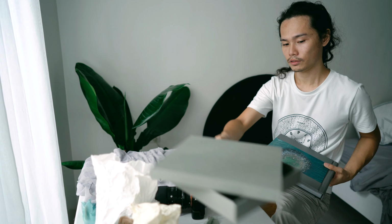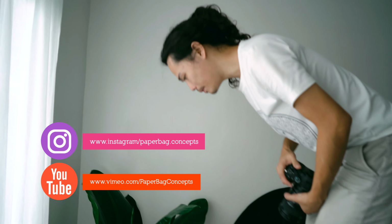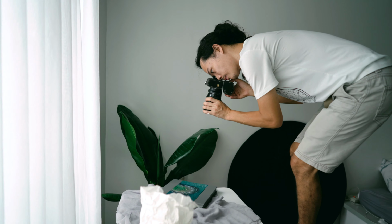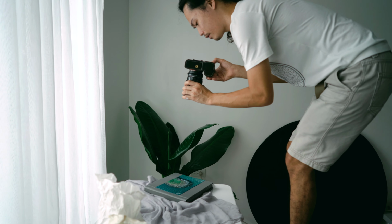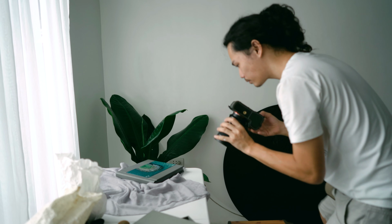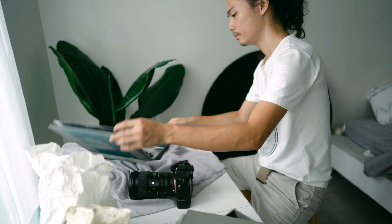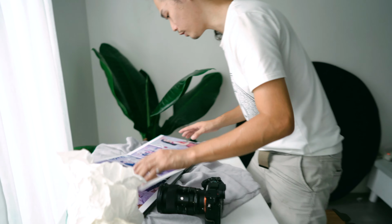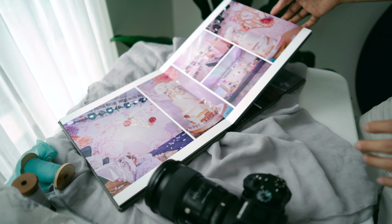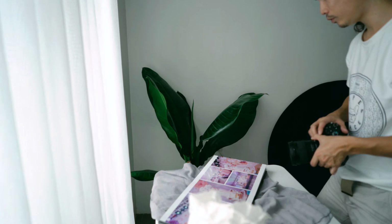Shoot the box, and now we need to shoot the album paper bag concept. I love the quality. The photo, how many pages? I think it's 20 pages. I think so.